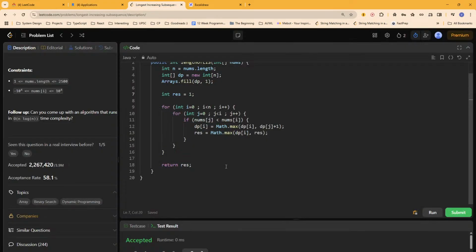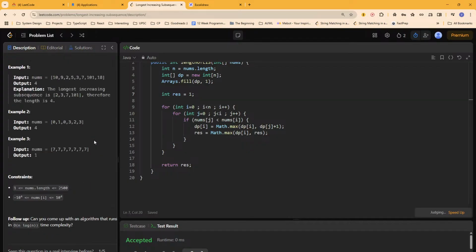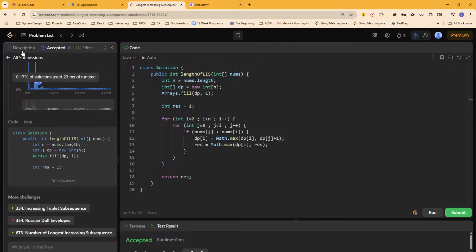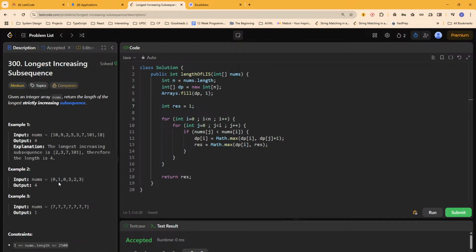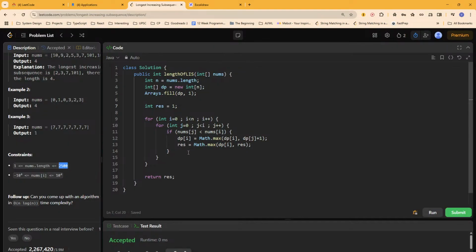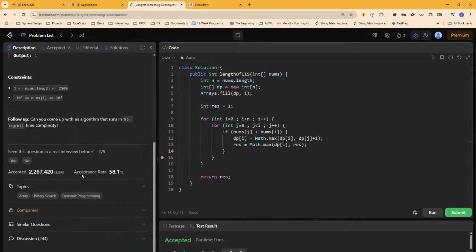I think this will give me clearly. Let me try submitting, but this will give clearly. Okay, this should not be clearly. If you see the constraints, n is within 2500, so O(n squared) is not going to pass clearly, but in an interview, people will expect binary search, which I am not good at.